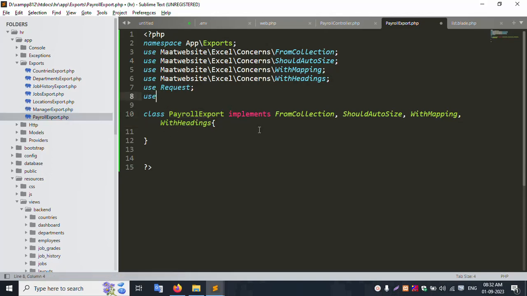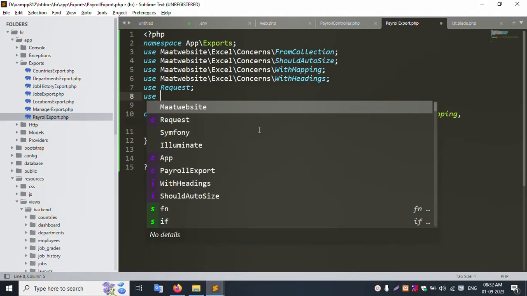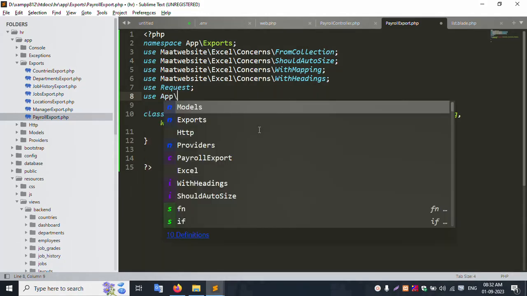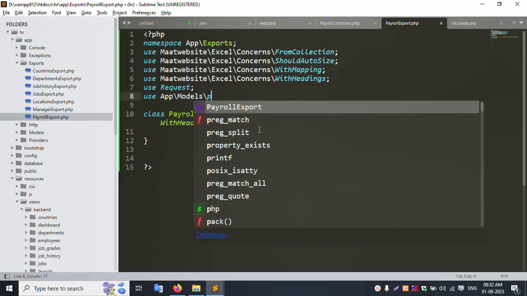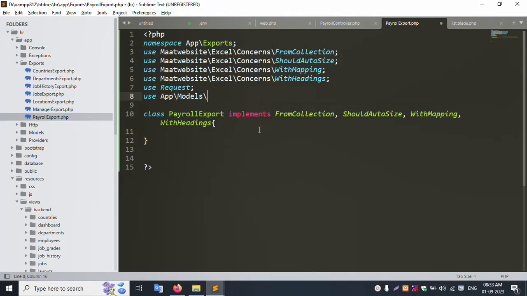Now use App\Models\Payroll. The model is already available.